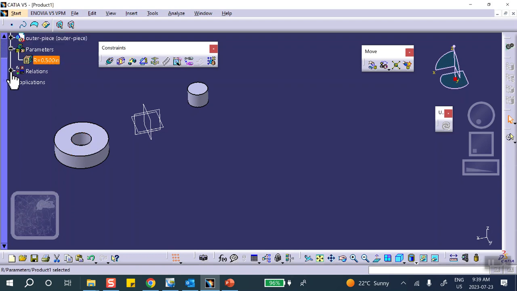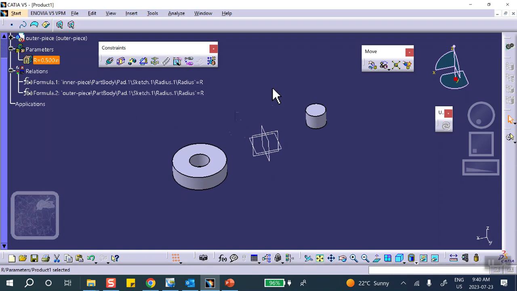I don't care how you do it, but either way. If you do it that way, one of the formulas that you get is this radius equal to that radius, and then the outer piece radius equal to r. It's up to you.